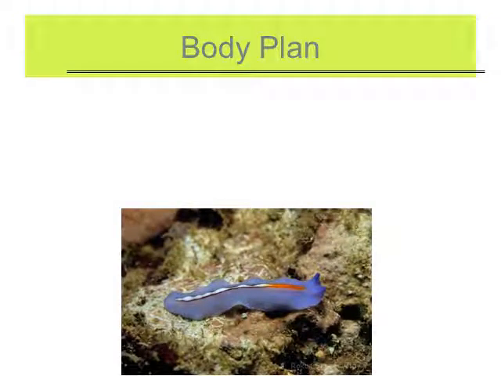So what can we say about the body plan of these flatworms? Well, first of all, they are triploblastic. I should point out, this is a picture of a marine flatworm. This is a flatworm that lives in the ocean, as you can see, very brightly colored. You can see here's the head end, and here's the tail end. It's a little bit tricky on some of these worms, but here you can see there's a distinct difference.